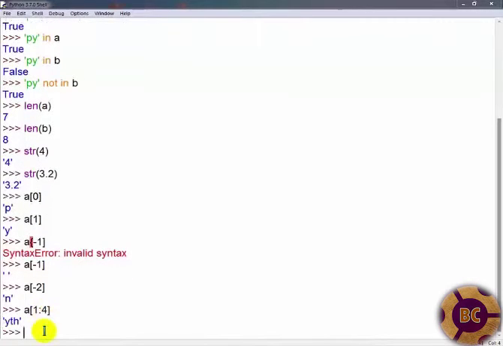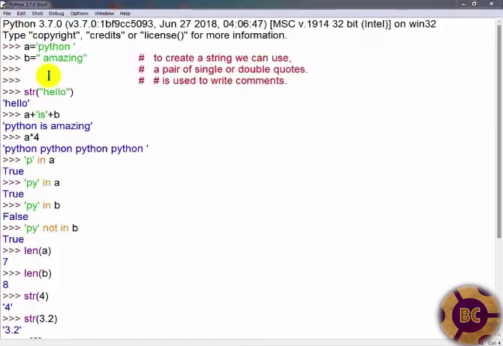Okay, the substring is YTH. That's the point.